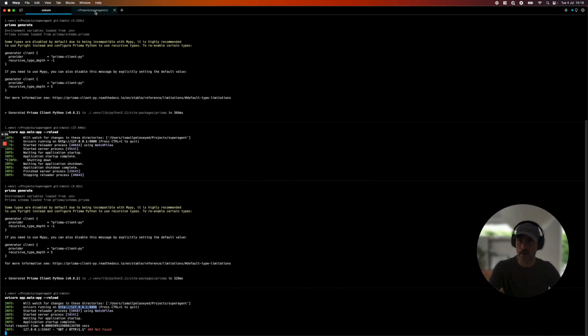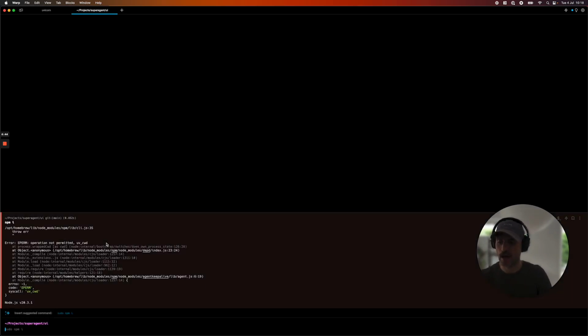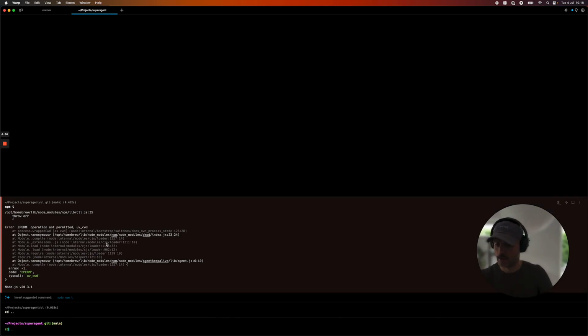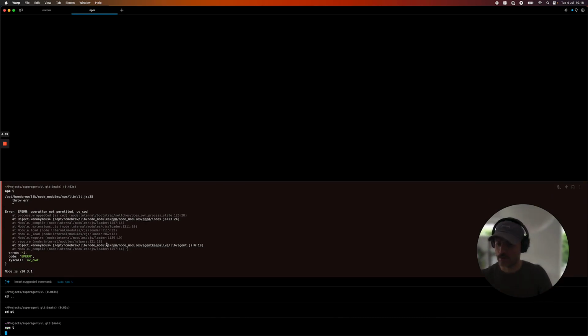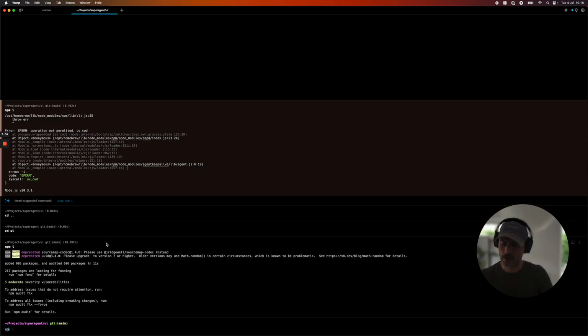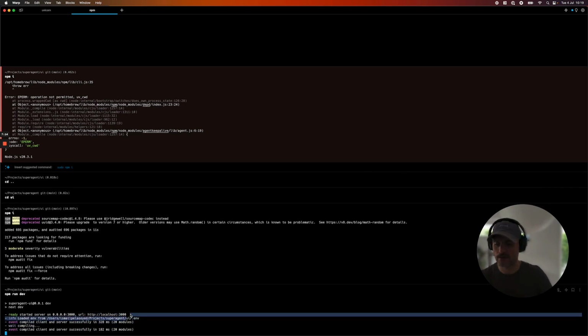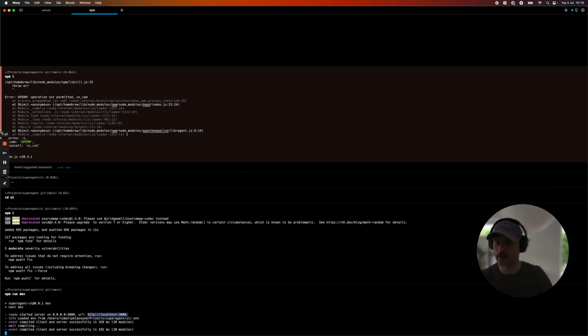So back to the terminal, and then we open up a new tab, and now we're going to install all of the dependencies for Superagent UI, and we do that by just running npm i. And when that's run, we can just do npm run dev, and that will boot up the Next.js server, and we'll be able to access that server through basically this URL, which we're doing now.